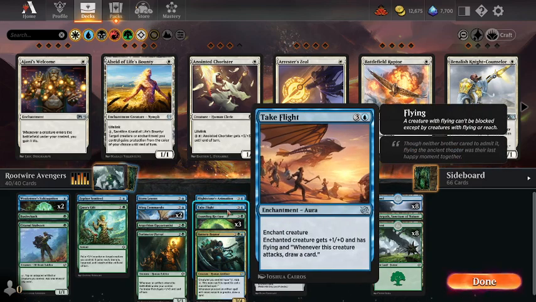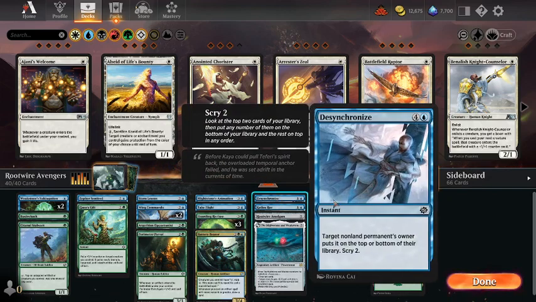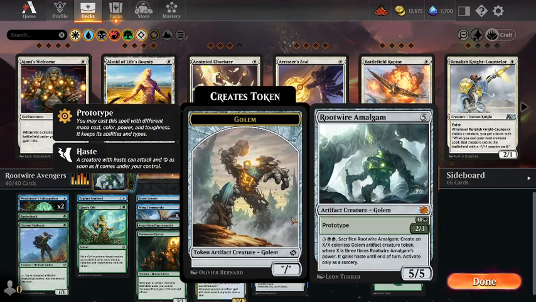I decided to include Take Flight, even considering that I've got loads of flyers already. It lets you draw a card on attack. You don't even have to do combat damage. So, seems like a good card. And I've got some big creatures that could use evasion, like Iron Claw Crusher, for example, or the Rootwire Amalgam token, which could potentially be 15/15.